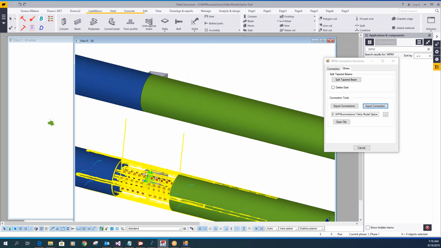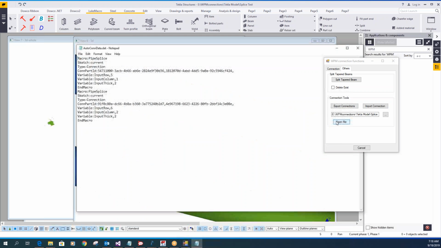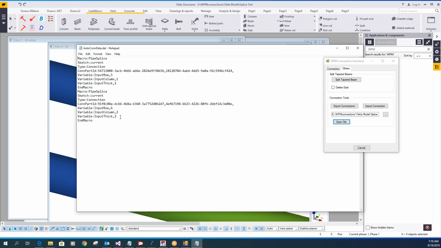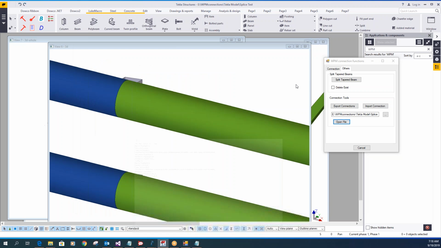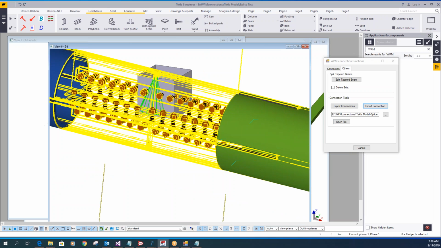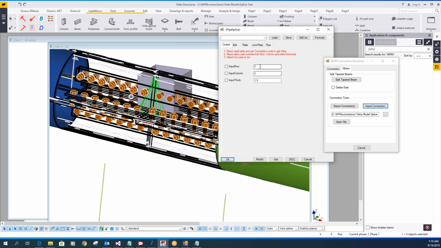Now let's say I want to change a little bit. So I open that file and I can say 6, I say 7, column say 1, and thickness change to 1.5, and save the file. Now I import again. So you can see this is change. This is change to 7 bowl, and the variable is the value is showing here.